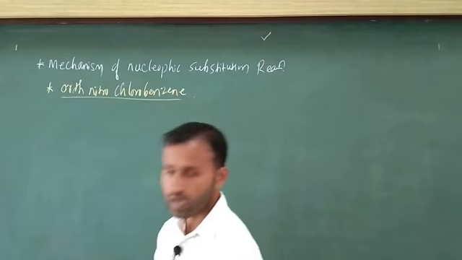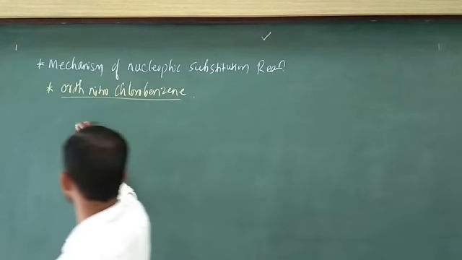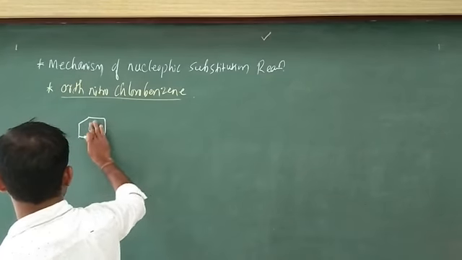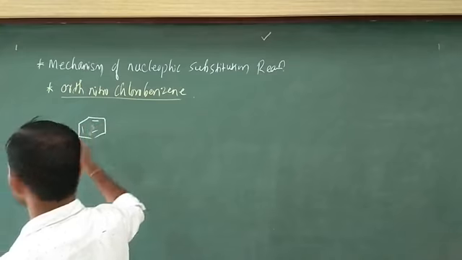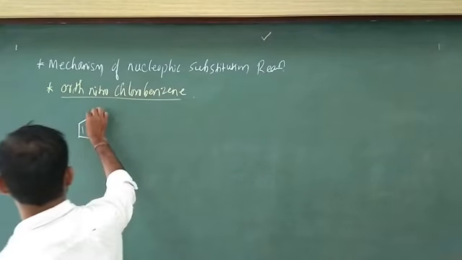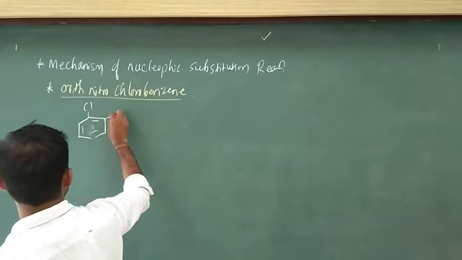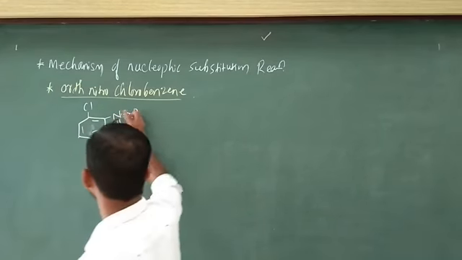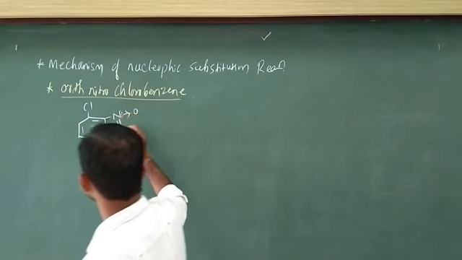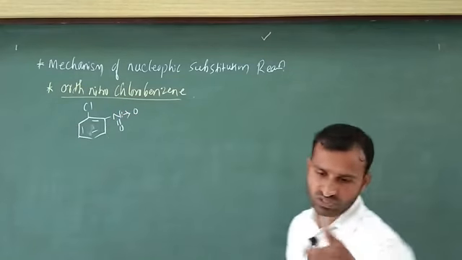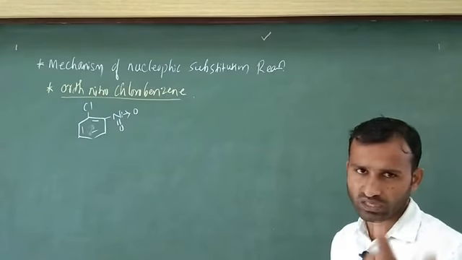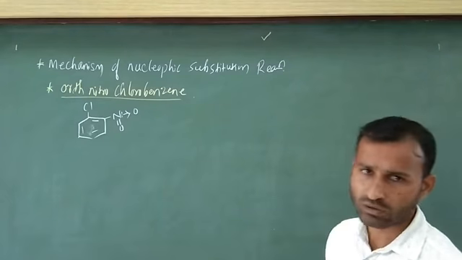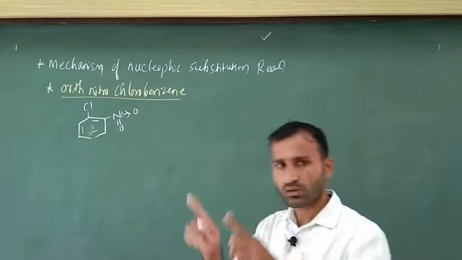Here I am going to write the structure of orthonitrochlorobenzene. I am going to show the double bonds because I am going to write a mechanism. This is an arrow mark, having 2 electrons. For nitrogen, how many electrons surround it? 5. That is basic. Finally, you get the outermost valence shell electrons, which indicate the number of electrons surrounding the atom.